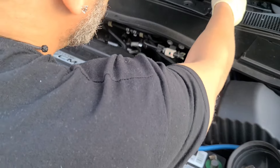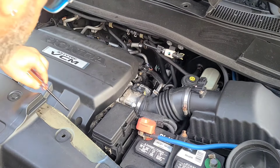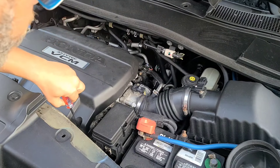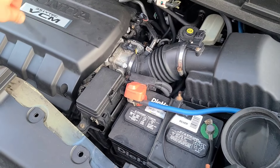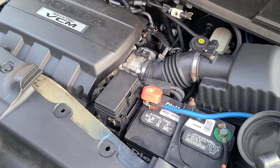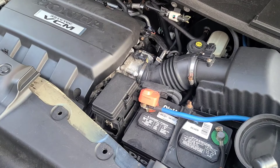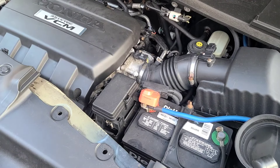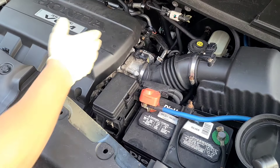You can also remove your engine cover to help you see a little better — you don't have to, but let's do so. That's where your flathead screwdriver comes in. You've got a twist spot here — twist it going vertical, same thing with the other side. The kit comes with different resistors. It starts off with the 82 ohm resistor, and if that doesn't work out correctly, move up to the 100 ohm. Let's go ahead and pop this up.